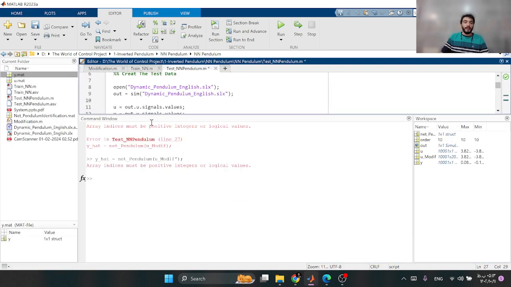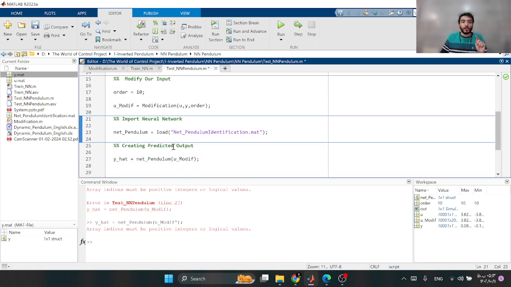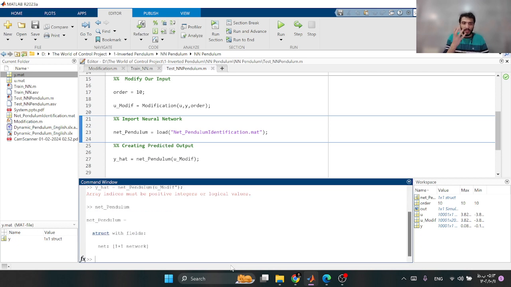Okay, I understand. When we import our neural network, it is imported as a structure. So we can see that net underline pendulum is a structure, but in this structure actually is our real network.